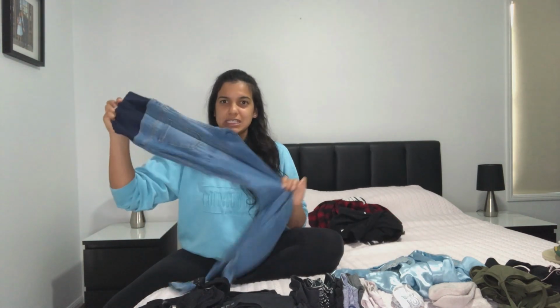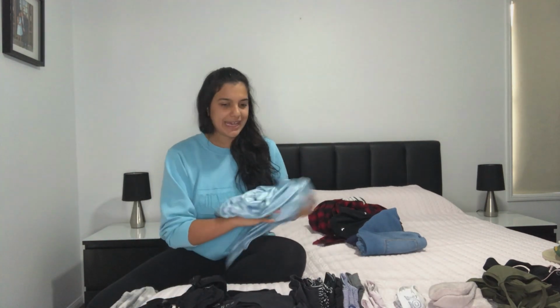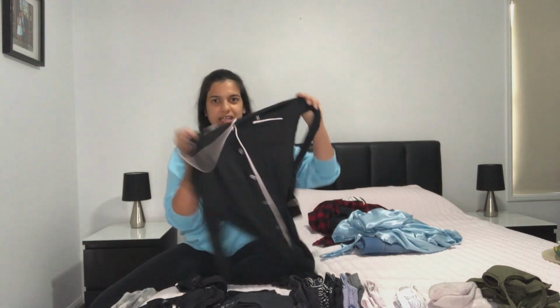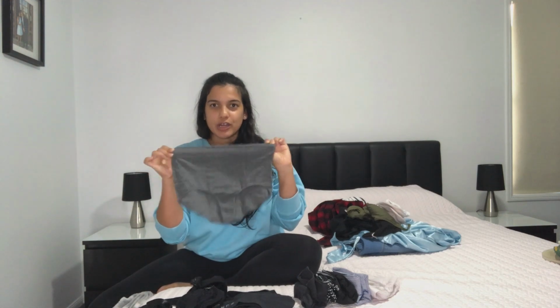I took some leggings just to leave hospital in, some jeans just in case. A lot of videos that I watched had people taking their own dressing gowns. I took this with me that I already had. I took a long sleeve nightie that had buttons just so I could feed Bella. So I took bikinis just in case. I took bed socks, really warm ones, and then just ankle socks to leave the hospital in. Heaps of undies. Once you've had the baby, you need to have really high undies to sort of tuck everything in, and it should be up to your belly button in case you have to have a C-section or if you've elected to have a C-section so that the scar doesn't get irritated. So I had full granny panties.